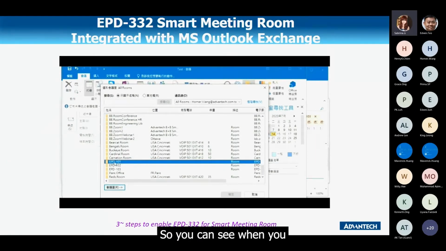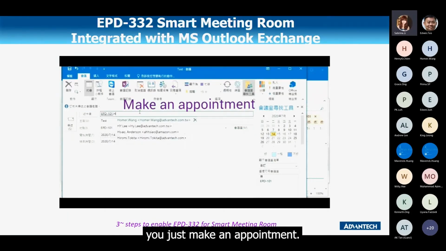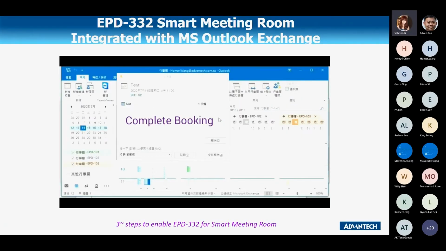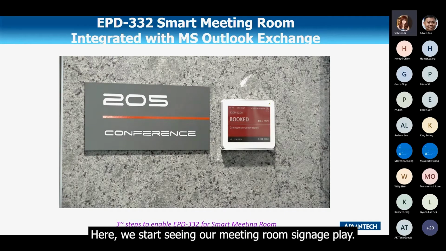And so you can see, when you start working with your Outlook Exchange, you just make an appointment, and we start seeing the meeting room signage play.